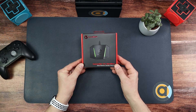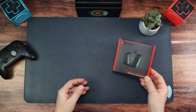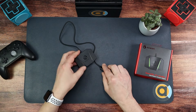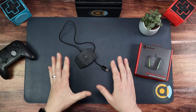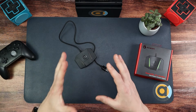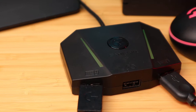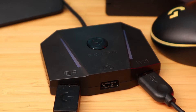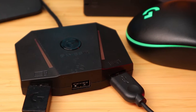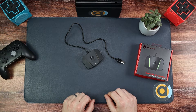In the introduction, we're going to be looking at this today. This is the GameSir VX AIMBOX Multi-Platform Console Adapter. Essentially, this box will allow you to use a keyboard and mouse with a console. Today we're specifically focusing on the Nintendo Switch — to be able to use a keyboard and mouse with a Nintendo Switch. It is fantastic, and by far the easiest one to configure the way that you want it.